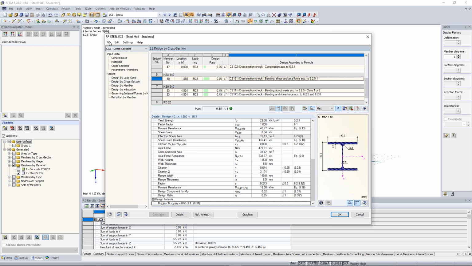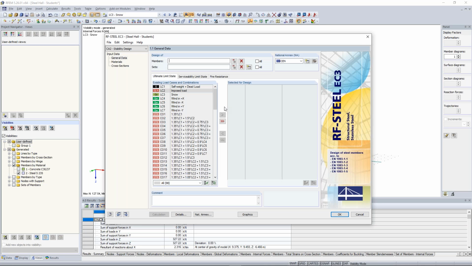Now we do the stability design. So therefore I create a new case. And now we say stability design. And for instance, we only take a look at the middle upper chord.